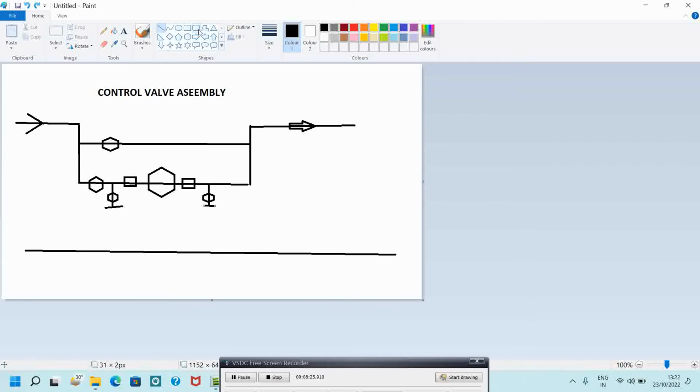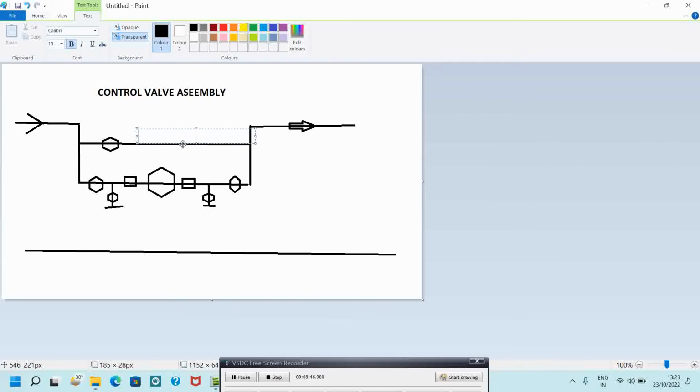Again one isolation valve is there. So here the isolation valve. The drain tapping will be 3/4. Okay, now we can see this will be the bypass line.